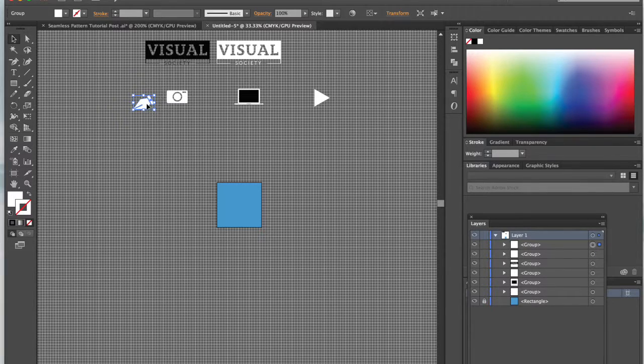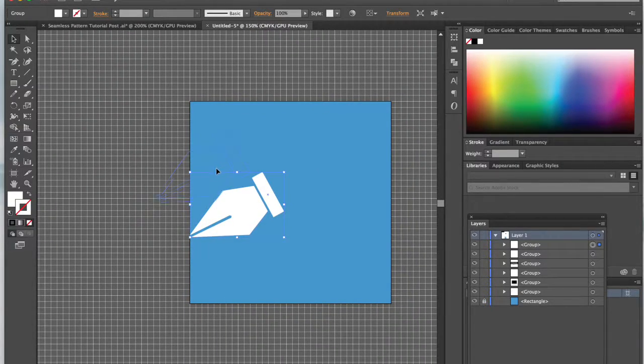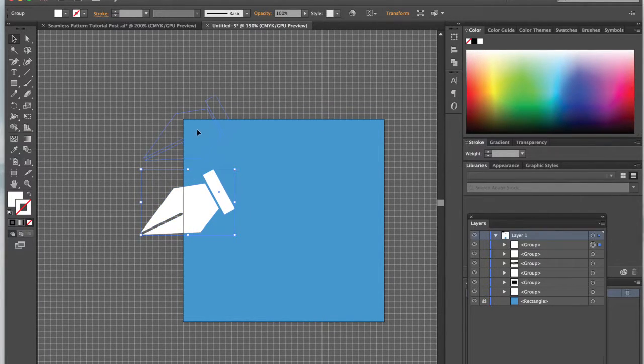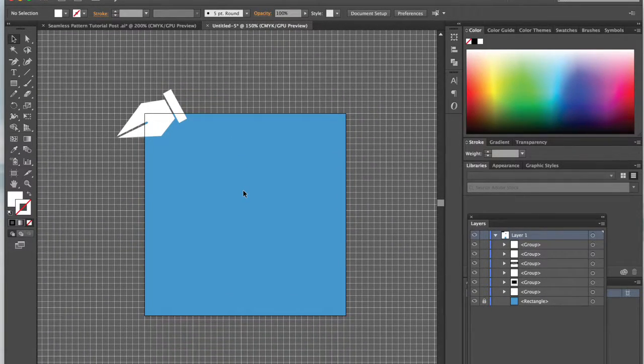So now these are the icons that I know I want to use within my design, and then I'll still fill it in with other things. But first I'm going to grab this little pen tool icon, and let's say I put it about right here. I can resize. Okay, so now I have it here in the corner.